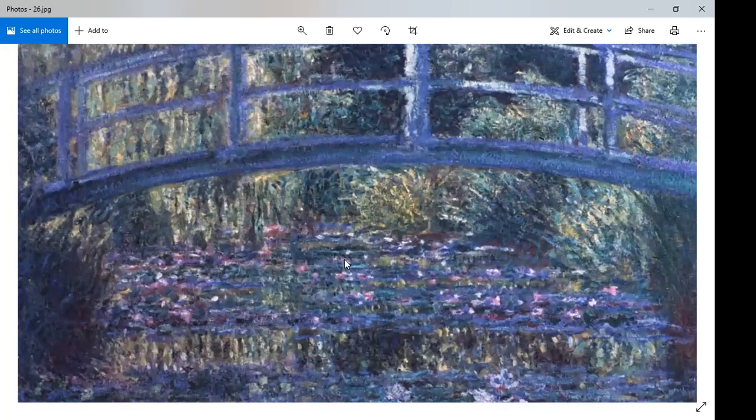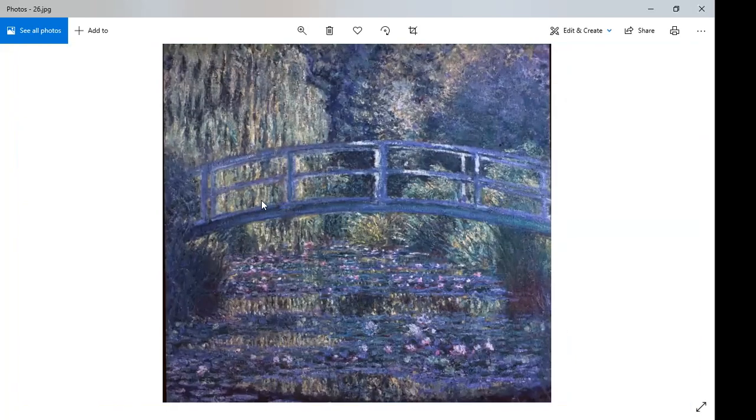It's mostly cool on the bottom half, including the bridge, of course, blues and greens, but it's warm on the flowers. And then the trees, the sun's hitting part of them, right? So you see kind of a light, almost yellowish green where the sun hits the willow trees and the bushes too. So it's a mixture of warm and cool, but more cool than warm. It is dynamic only on the footbridge. I mean, everything else is pretty much, right? Not right angles, but straight, arranged in straight lines.